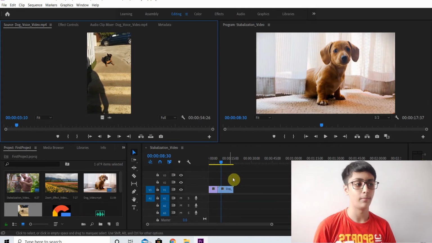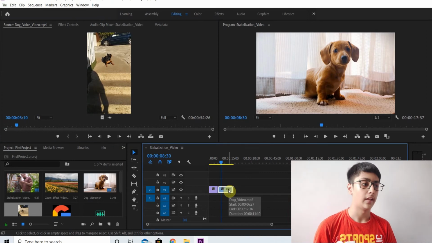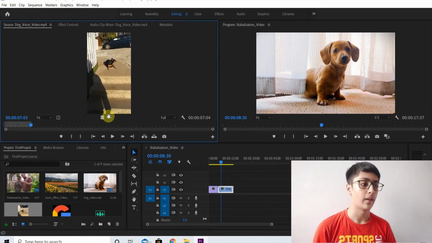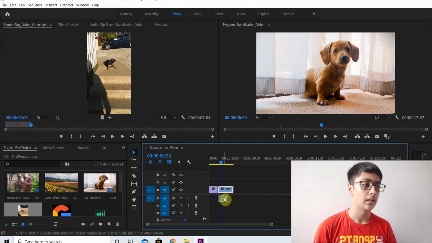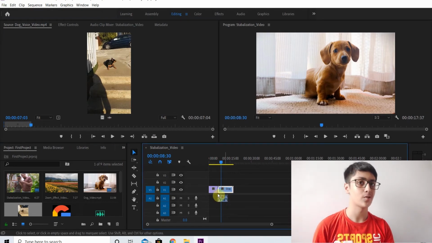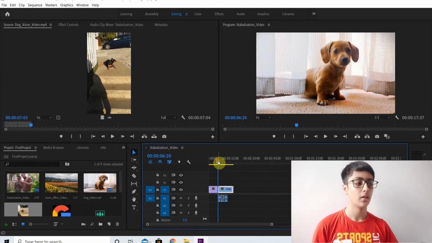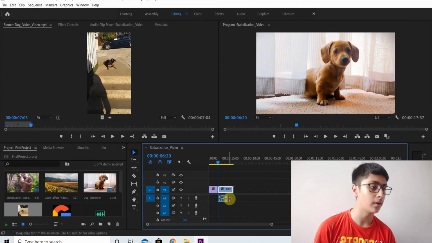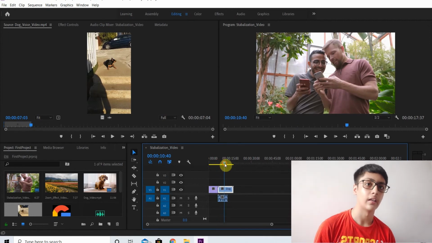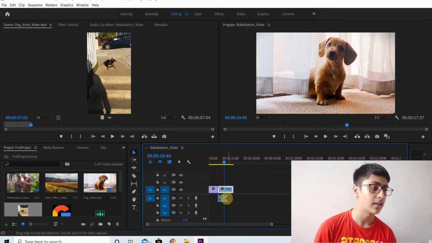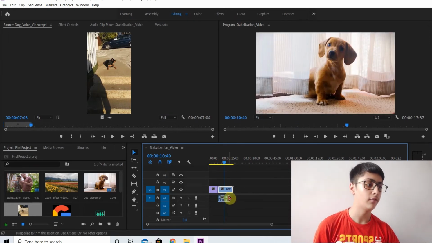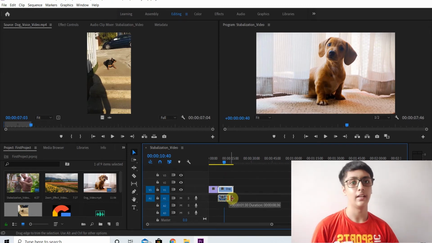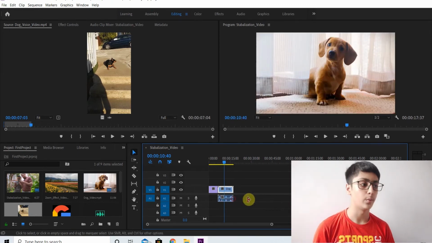So as you can see, we select the audio and drag it to the timeline below that video. Another thing you can do: it is short, it doesn't meet the length of the video. So you can extend it by going to the end of the clip, and you can see a red mark coming. You can drag it further to extend the clip. Okay, that's a simple thing to do.